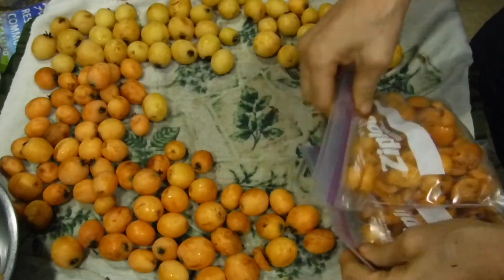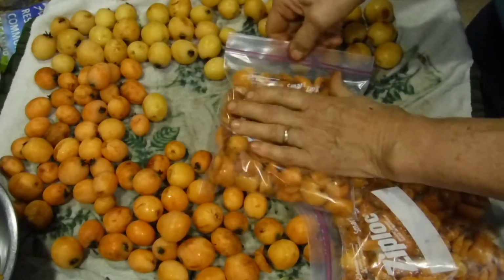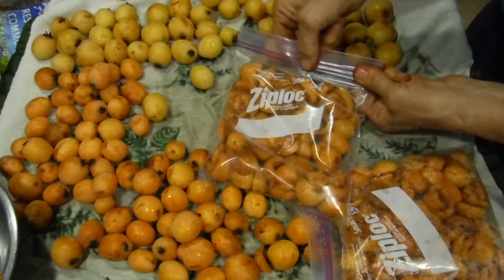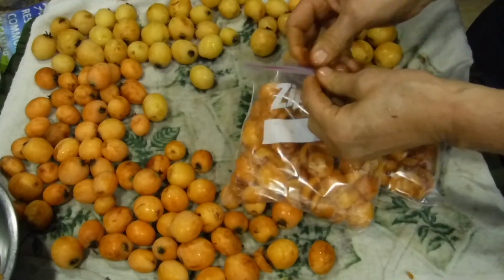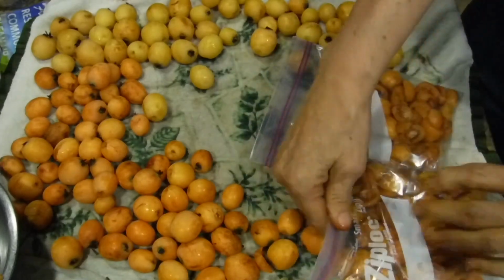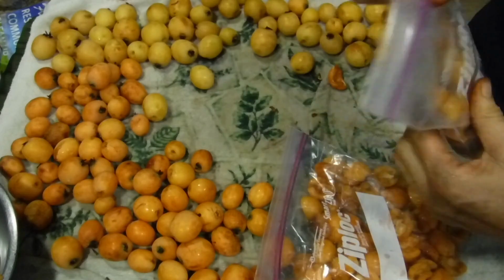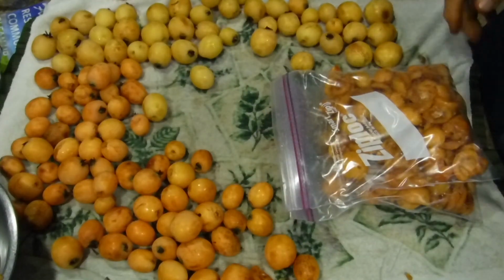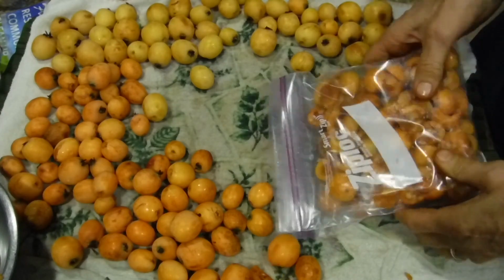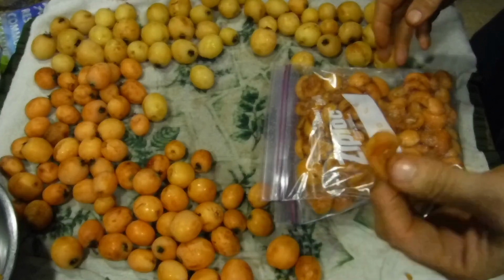And this one's got some air in it. Don't want too much air in it because then it causes condensation. And your freezer space is at a premium in my house. Make sure you get all that air out. Okay, so we're going to finish these other ones. I'll do it on this fast speed like I did before. And then hopefully we'll end up with 2 more bags and I'll be all ready for the different meals I have planned.